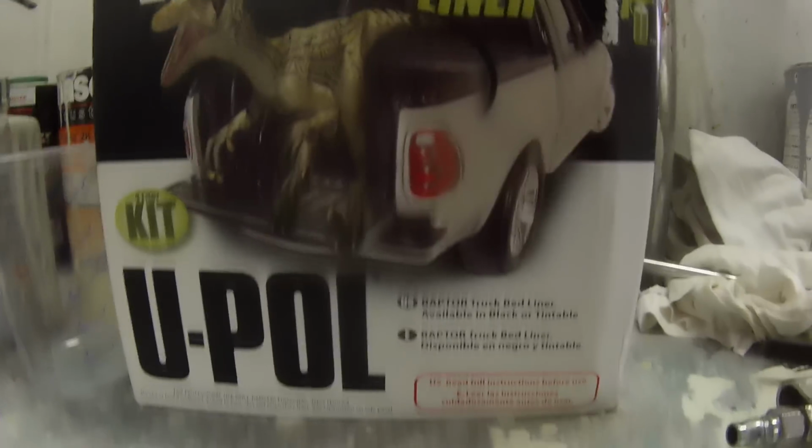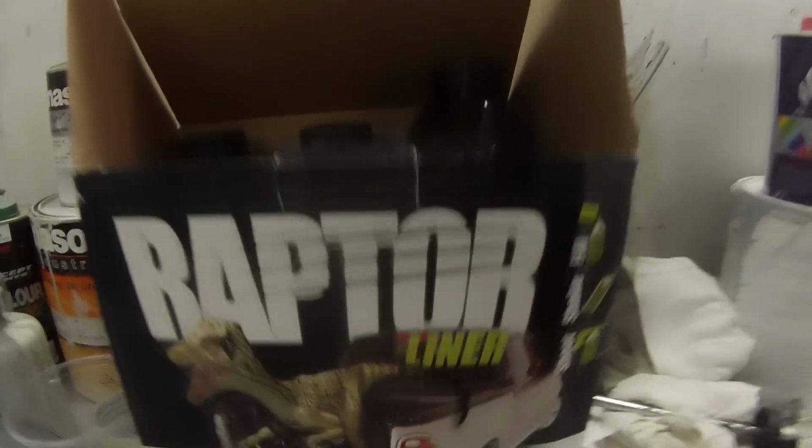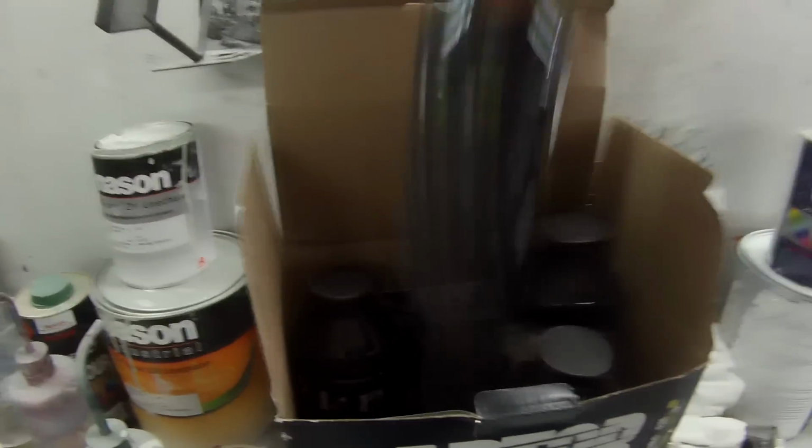So this product also comes in a tintable, but I'm just using the black. The tintable one comes as a sort of white beigey colour, and you can then just tint it with any base coat as you will. I've actually seen some pretty cool designs with it on Instagram. There's a guy that has an Instagram page dedicated to the Raptor Liner, and he's done some stuff like spraying the black down first, getting that tintable stuff, putting some colours with it, and then dropping the pressure down and putting the coloured over the top of the black, and it looks really nice.